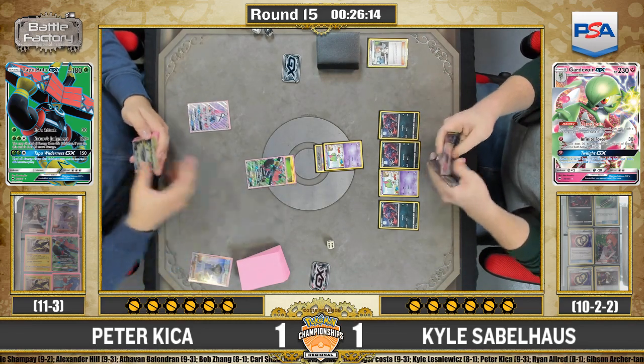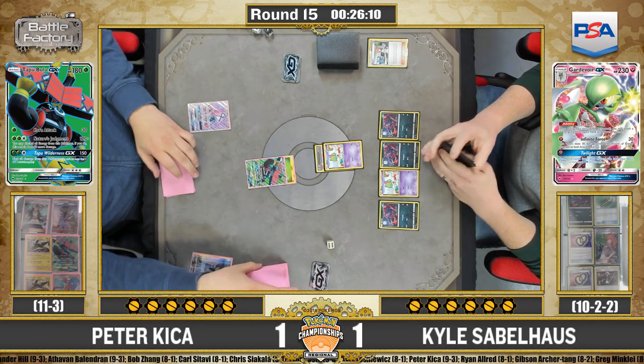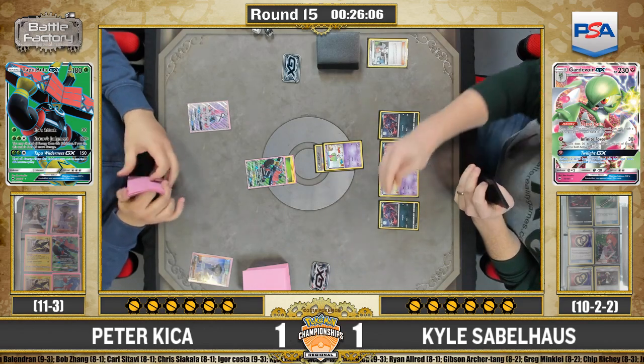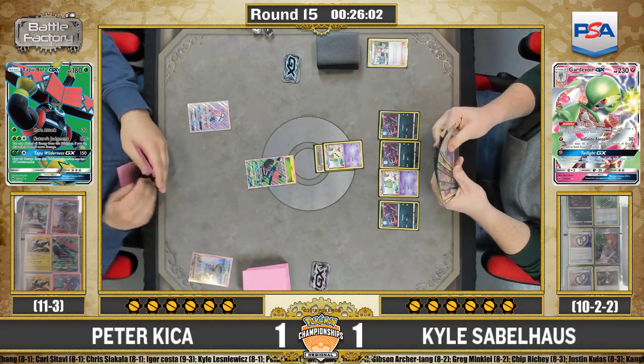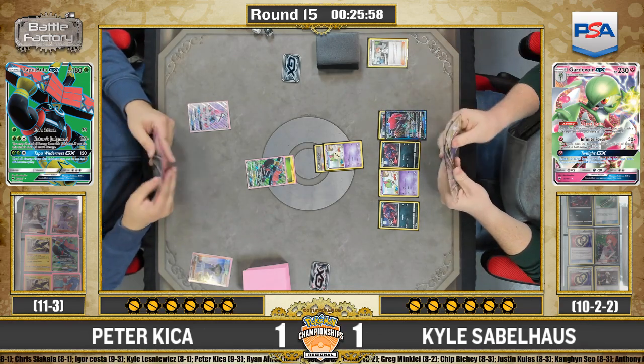But Kyle does get this fresh new hand of 6 over here. We see at least one Zoroark GX in his hand as well as a Tapu Lele, so he is going to be able to play some cards. But Peter's hand is not that great. No Grubbin at all. Actually plays no cards at all. Just plays the N and then looks at the 6 and says, Horn attack for 30.